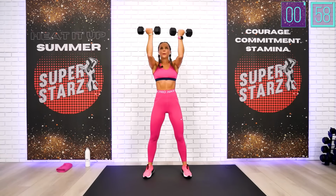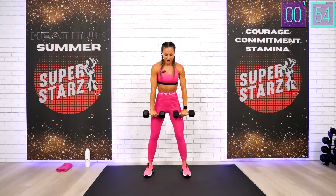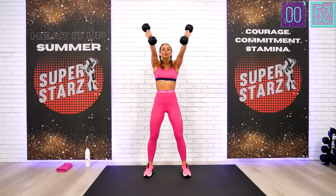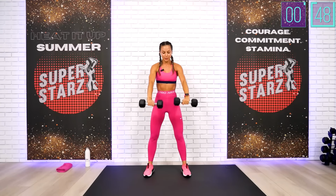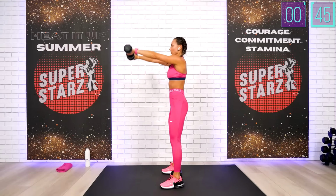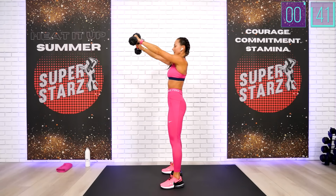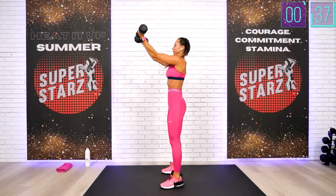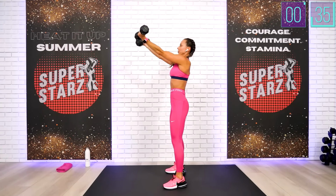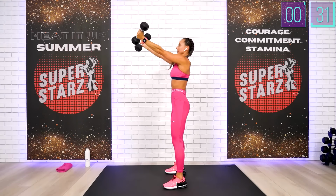This is it, don't forget to do your rotation. Come back. Make sure you are not leaning back with your torso, guys. Stay tall, rotate, bicep curl, all the way, guys. Breathe, rotate, brace your core, all the way, guys. Breathe, rotate.